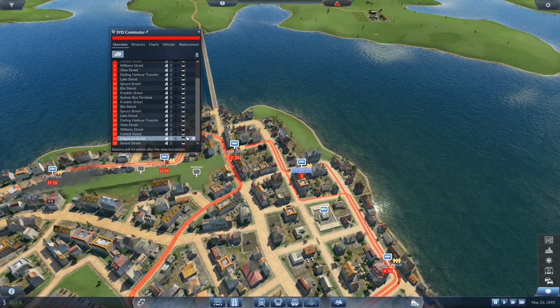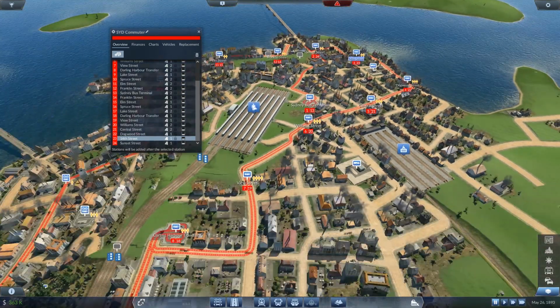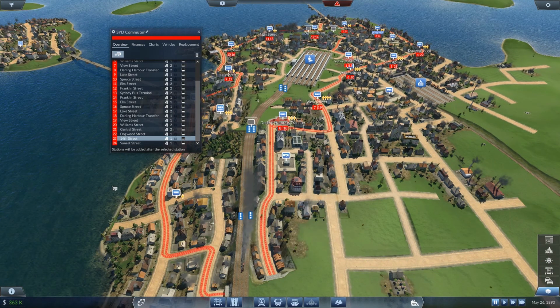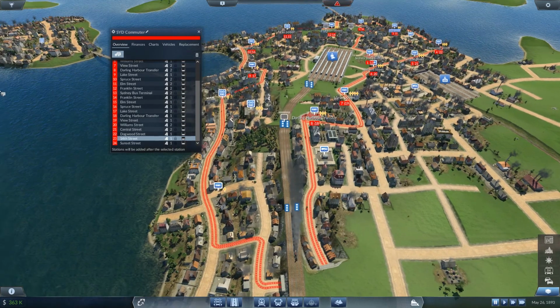Remove that one there. After Dogwood, add 14th Street. Better. Don't do that to me again. Right, you then go through there, you go through Darling Harbour Transfer, that's fine, we'll leave that called that. You then zip under there, you go through there.